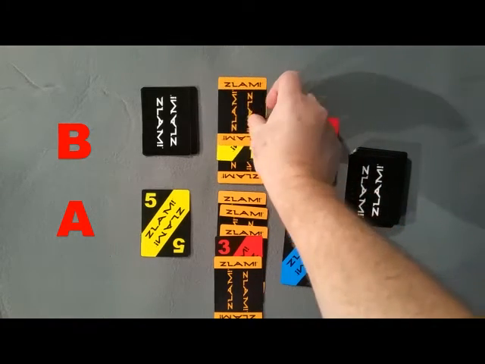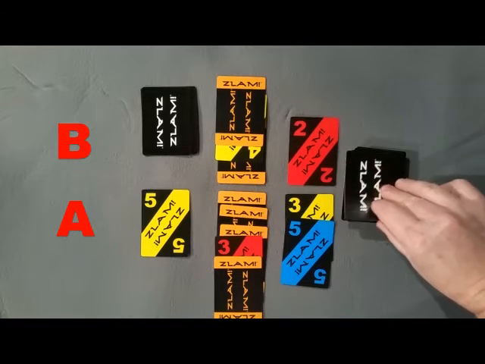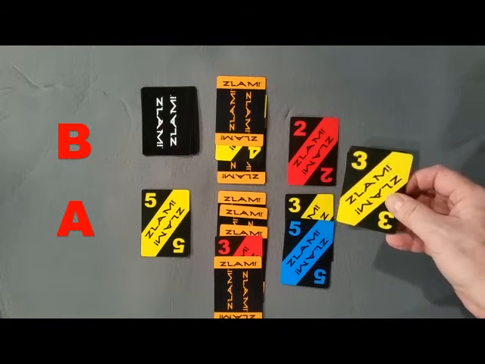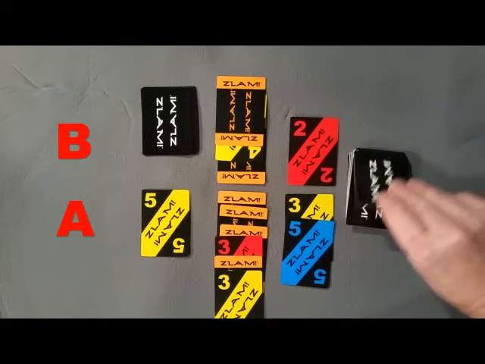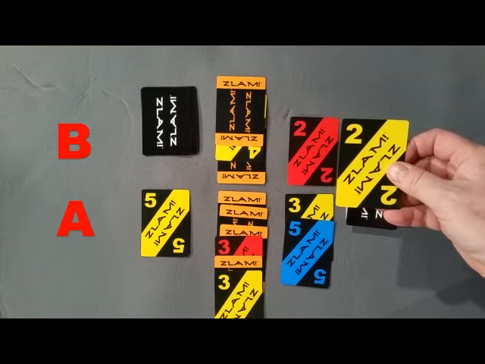Player B draws another ZLAM card and chooses stack 2. Player A draws a yellow 3 and adds it to the second stack, hoping to take advantage of the fact that there are more 3s in the deck than any other card. Player B draws a 2 and makes a similar play, hoping for a 3 to close that second stack.